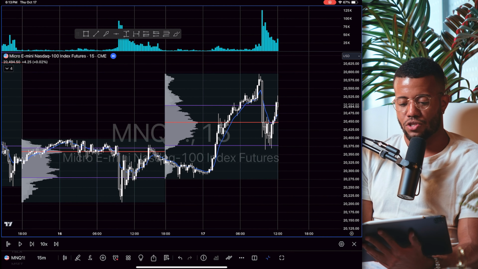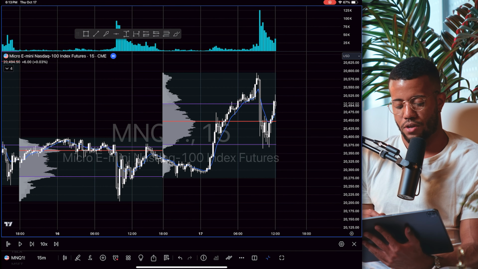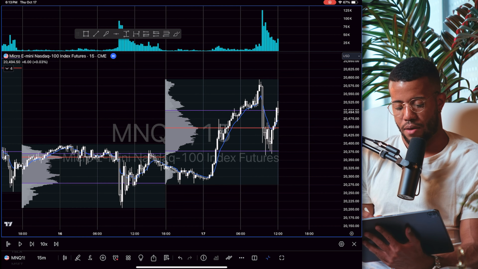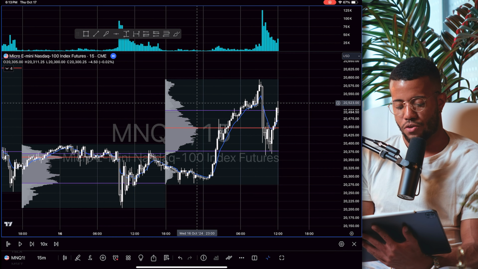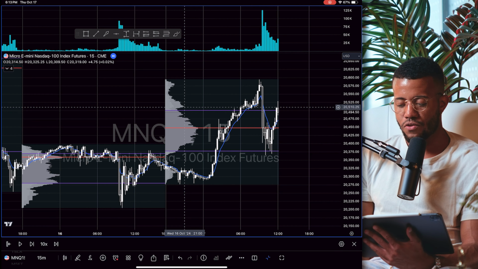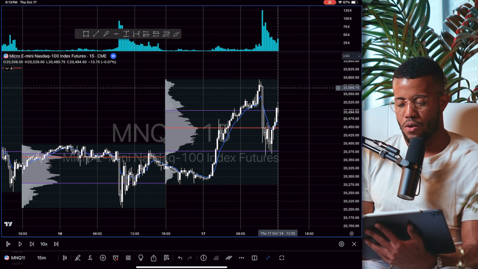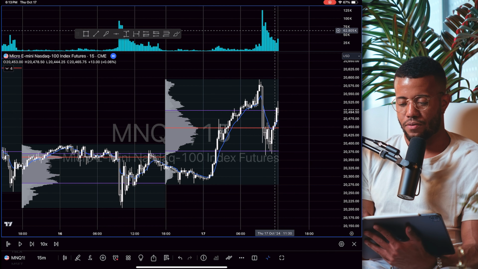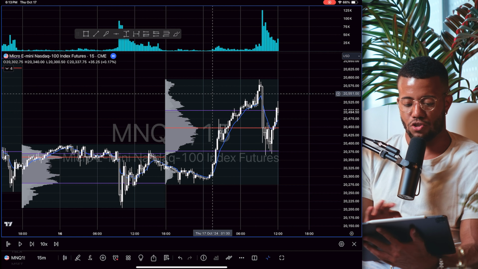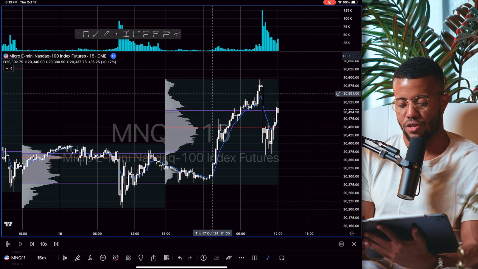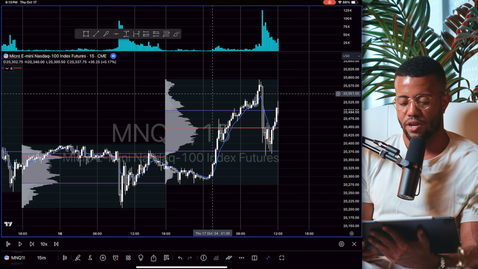And you'll notice here that we came up to this little node here. So see if I can get a price line here. It's actually not going to give me a line. Here we go. So there's this node here on the volume profile, right at 20,510. And if we look at the volume chart up here, there's a spike in volume. So we came up to this node in the volume profile. There was more participation there, and we created a higher volume doji red candle. So we rejected this price area.